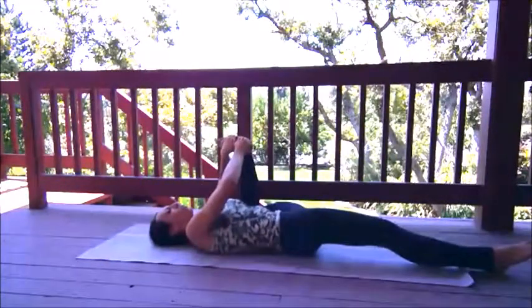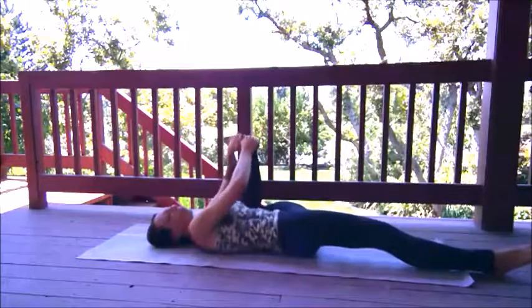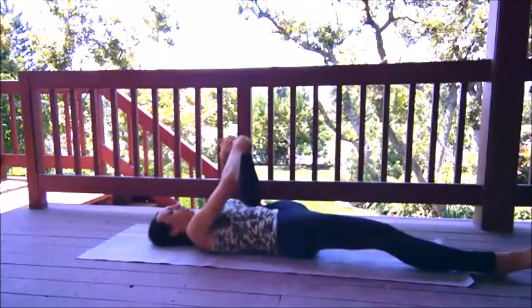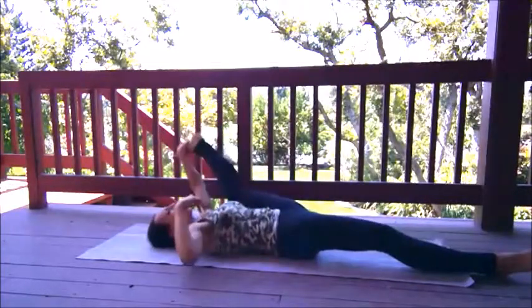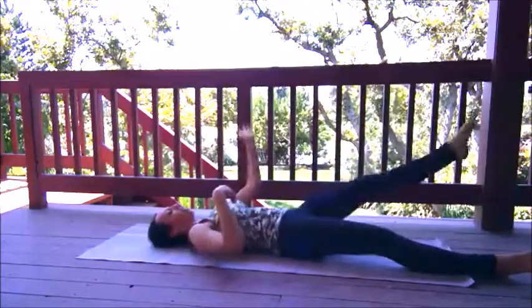Now, if you're down to the ground and you're like, I don't feel it, Kristy, you need to give yourself some resistance and you need to push against this. So you're trying to push your knee down while you're trying to push back out and you're feeling everything in your groin extend even more. The more you press that knee down and out, the deeper stretch you're gonna get as well. But if you're feeling up for it, extend out to the level that you feel comfortable and let it release all the way down. Outside is best.